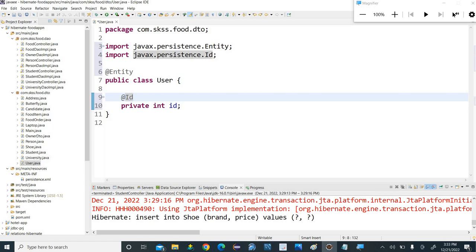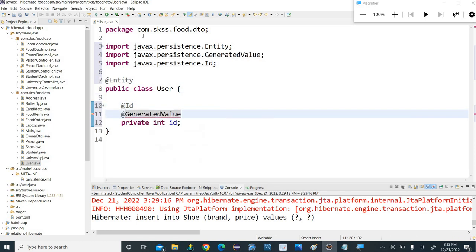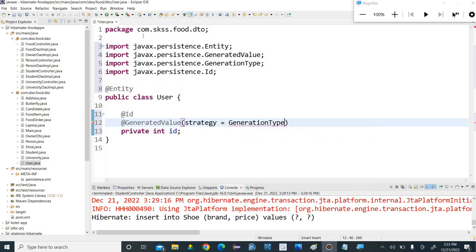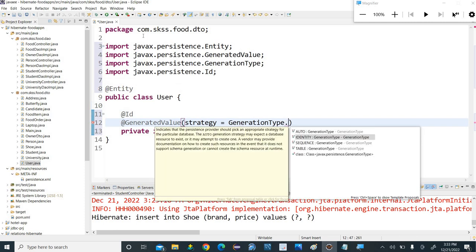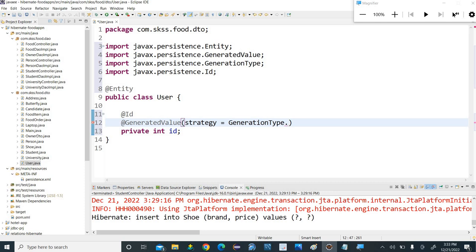Now I want to auto generate, so for that we use @GeneratedValue with strategy GenerationType.IDENTITY. We use identity especially for the MySQL database. You can also use auto, but most of the time identity is much better.